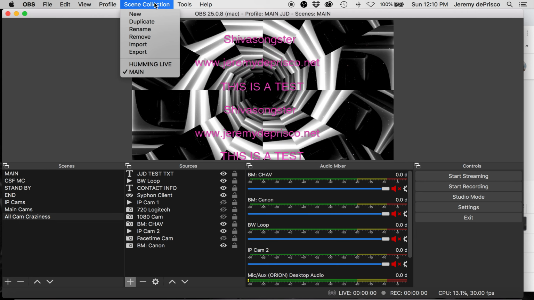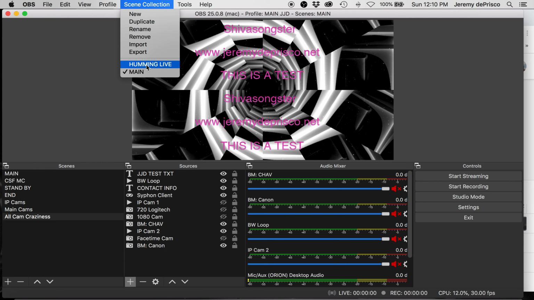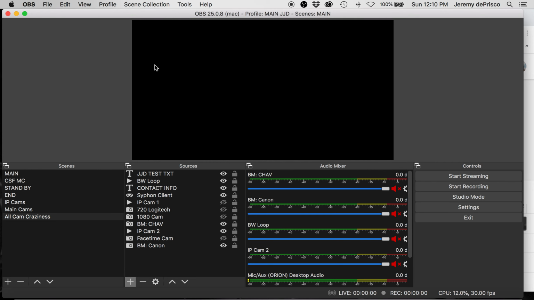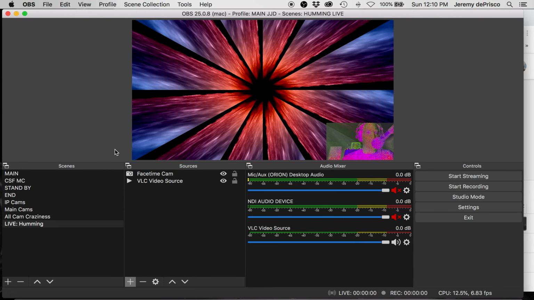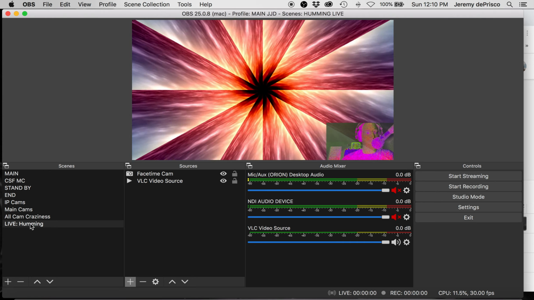And for this example I have my main, again my main area where I do most of my work, but then I'm also getting ready for some live performances, and I have specific videos, specific scenes and sources that I want to have set up and then save so that I don't have to do all the setup again. I'm going to save that into a separate scene collection. Now this happens to be a copy of a lot of the stuff I had, but you'll see something new popped up here.